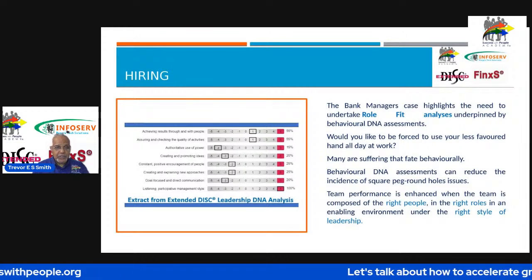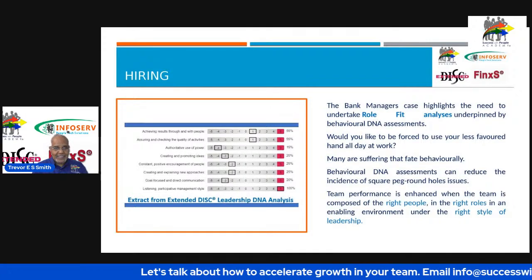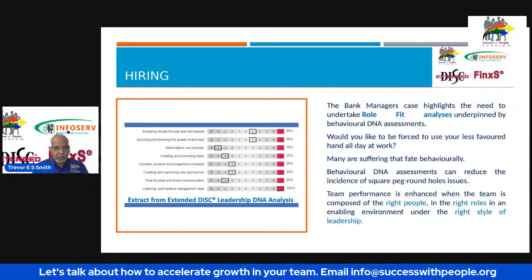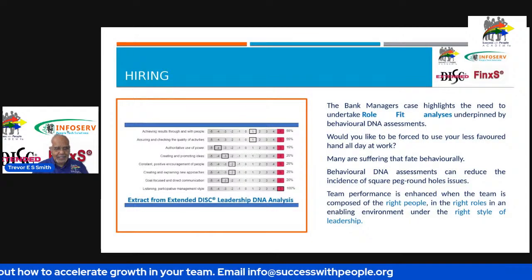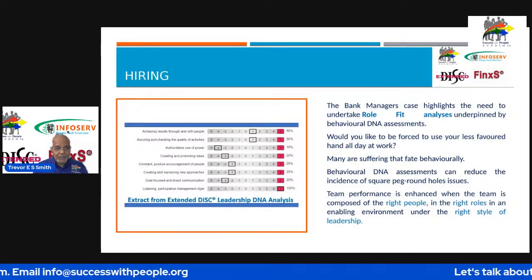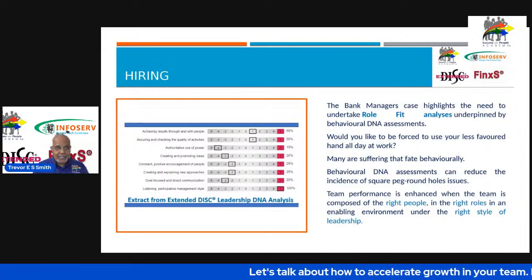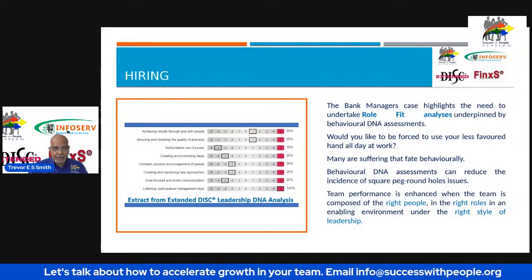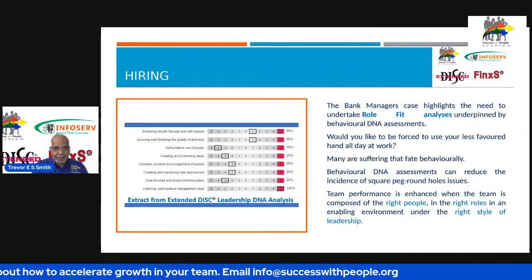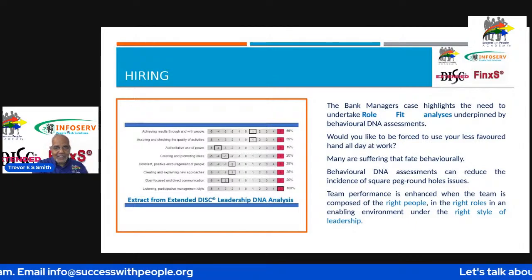So this map that we see here is an extract from a role fit analysis from Extended DISC. And we see that red or magenta zone, that's the ideal. It's a template, that we would say. So if we could create somebody to do this job, this is how the person would behave. These are the behaviors that they would demonstrate. And you could see the match. The black circles or squares represent where the individual is, and the red would be the ideal.